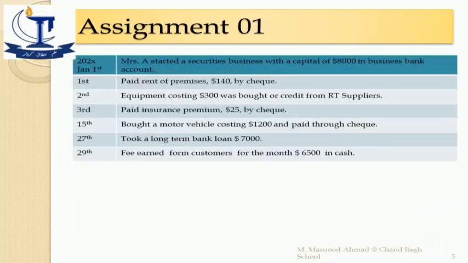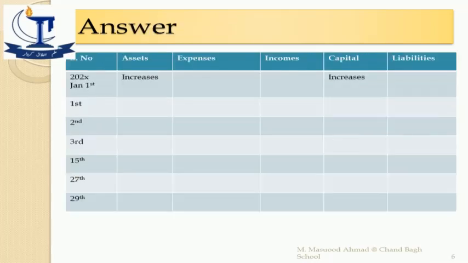So here is your assignment, boys: transactions 1, 2, 3, 4, 5, 6 and 7. The first I have done for you here, and you have to solve this assignment in the given table. The table is on the next slide, I will show it. You have to take a picture of it and send it to my WhatsApp number. Okay, here is the table. Just tell whether asset increases or decreases in this case, or income or expenses. These five heads of account you have to answer, increase or decrease.